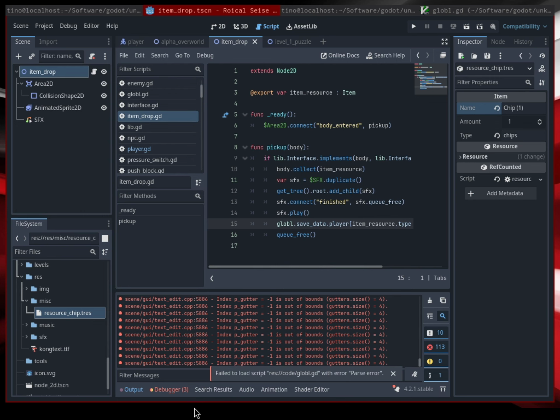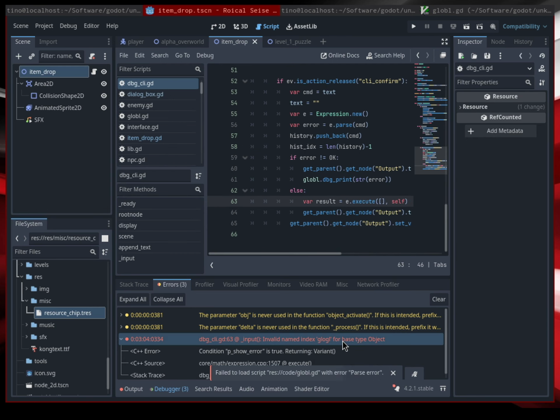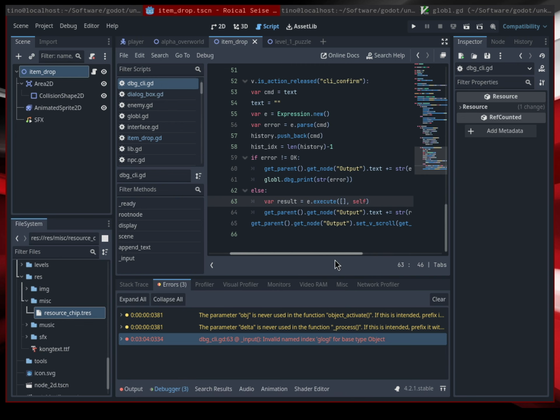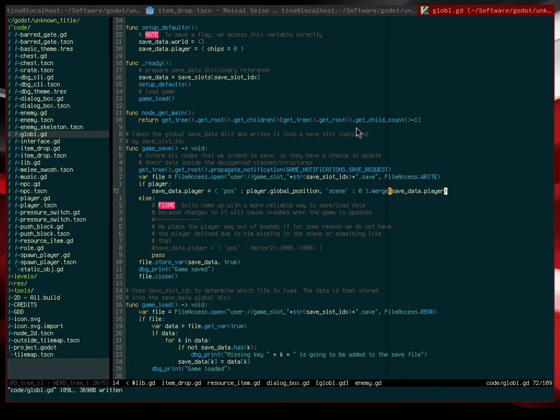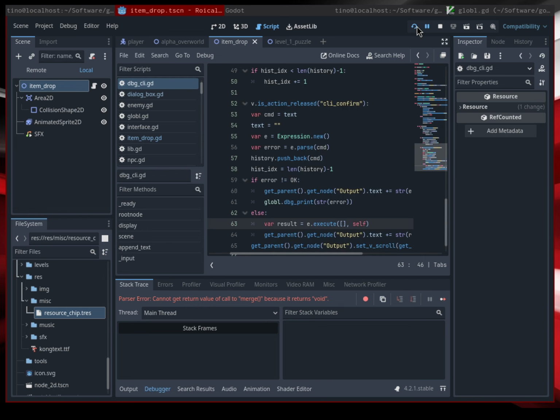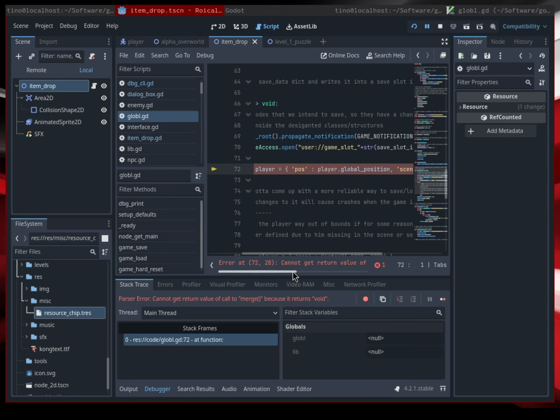I think the dictionaries have merged in glog. Where is this? Cannot.